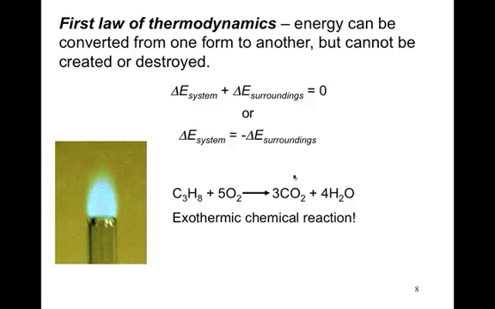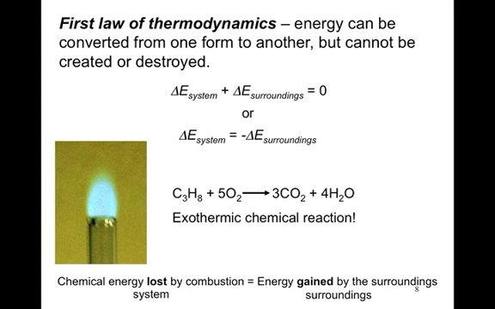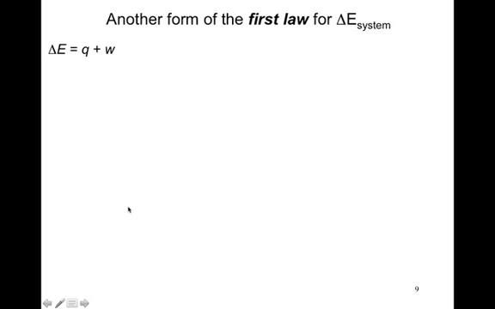Anyways, exothermic chemical reactions is what that would be, of course, and it's burning, so pretty safe bet to say exothermic. If something's burning, it's going to give off thermal energy, kind of a no-kidding sort of point. So where this comes into the first law of thermodynamics is that all the energy we lost by combusting this gas has to be energy gained by the surroundings or the universe. Anything outside of that system is going to be warmer because of that burning propane.